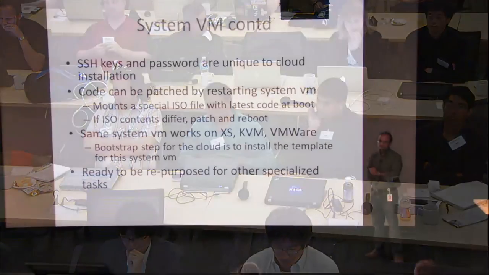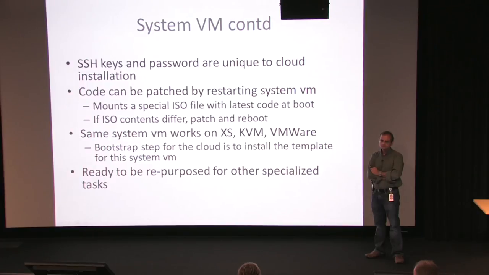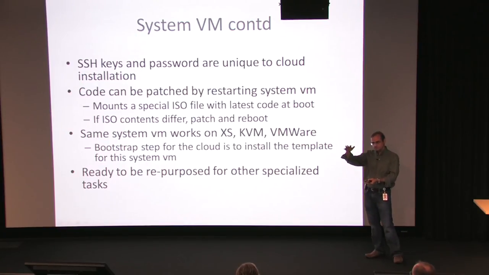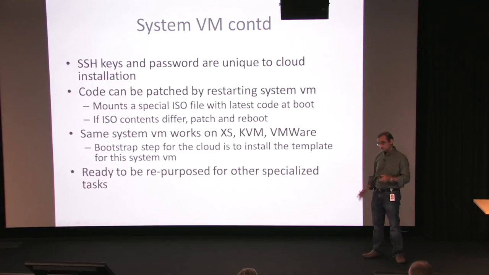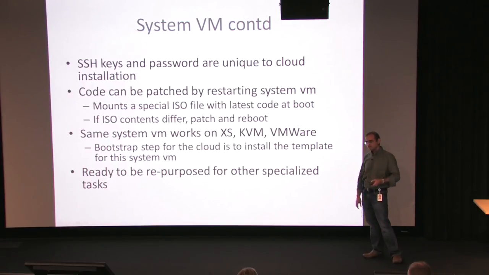Go ahead. So you have this as a Debian-based system, and previously it was something other than Debian. How modular is it if we want to change the underlying operating system? Or how modular could it be made? It could definitely be made more modular. There's a script which builds the system VM. And so you just run build system vm.shell, and it just goes off to the APT repositories and builds it. So in that way, it is fairly easy to replicate on different operating systems because the list of packages is there.